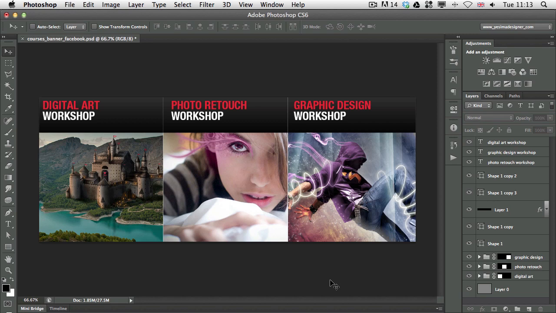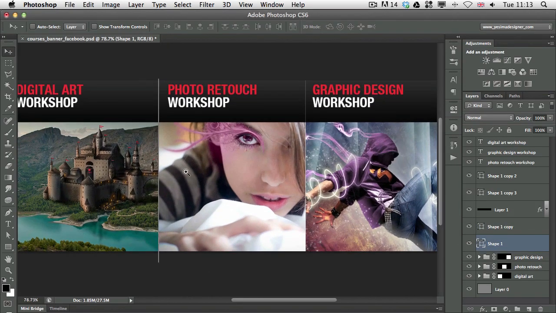I sometimes use this option when I have, for example, a shape selected, and whenever a shape is selected, Photoshop will always show an outline, a very thin outline around it. But sometimes it's just annoying to see that. Here in this case, you can see that outline on that divider on the left and right. So for example, if I have selected both of them, I can't see it. But if I have only one shape layer selected, I can still see it. So now that I have that selected, I can press Command Alt Shift A, which is my custom keyboard shortcut, to deselect all the layers. So once again, instead of going to my Layers panel and clicking on an empty part, I can do this easily with a keyboard shortcut.